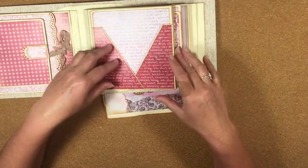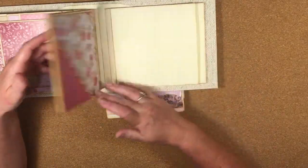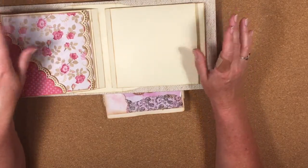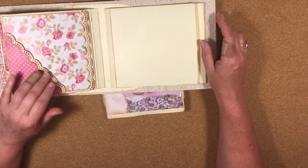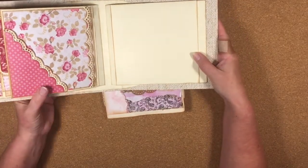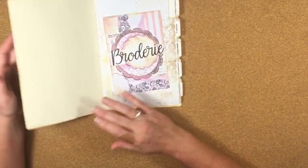We have done a few pages so far, and we haven't embellished them yet. We've just put the pages together and matted them. I'm going to go back at the end and add all the inserts and tags and then mat them. So that's where we're up to. We're up to this page here. I will put this to the side and show you which pieces I've cut out today.